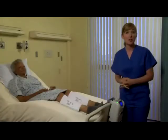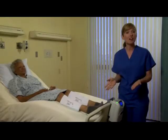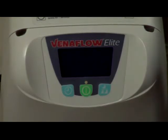Now we're ready to troubleshoot. If there is a discrepancy between what the device detects and how many cuffs are attached, the device will go into a leg alarm. If this happens, simply press the green on-off reset button and ensure the screen and the number of cuffs attached match.